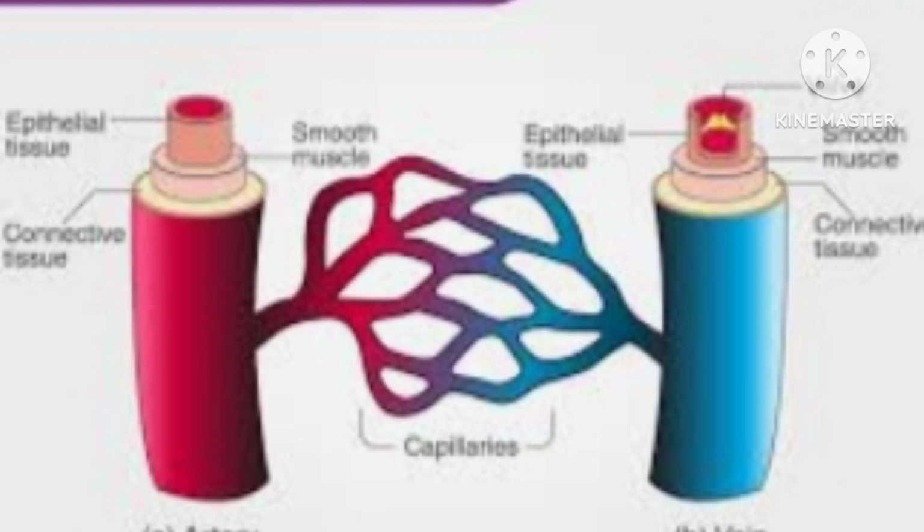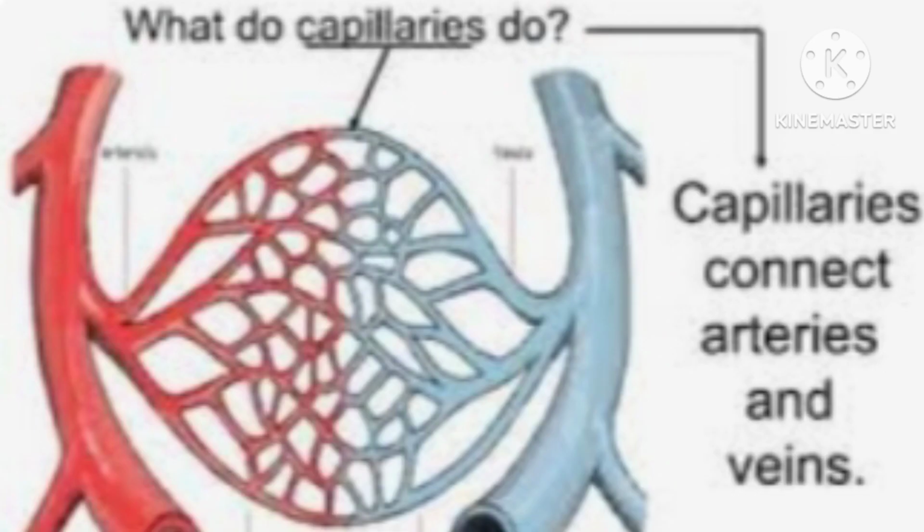As red blood cells move through a capillary, the hemoglobin component of the blood releases its oxygen. The oxygen and food then diffuse through the capillary wall and enter your cells. Carbon dioxide and other waste diffuse from the cells back into the capillary. Then your blood carries this waste away.